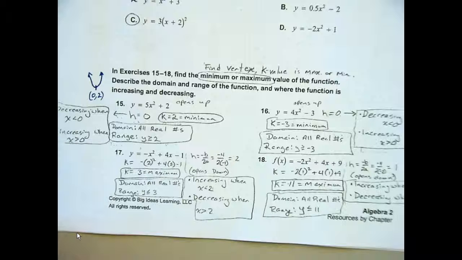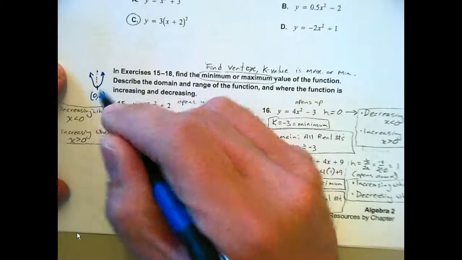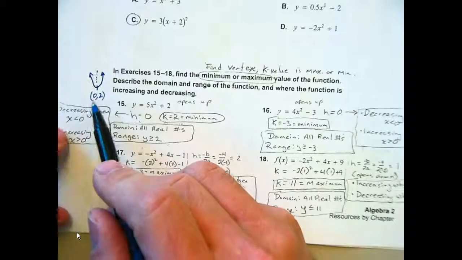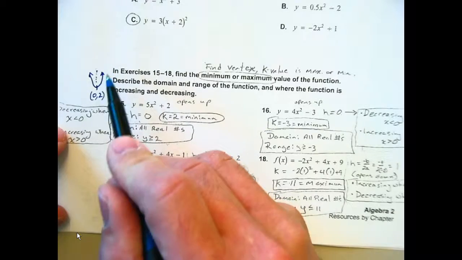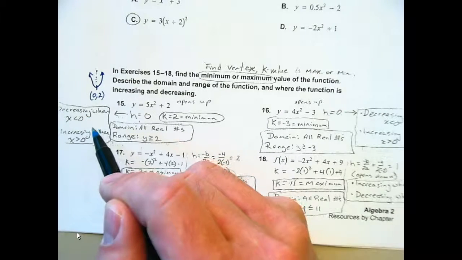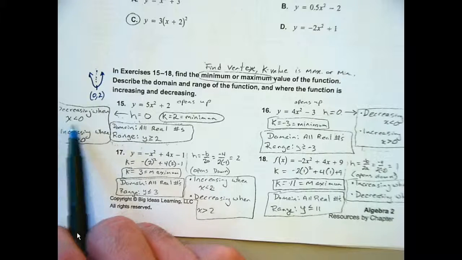On the decreasing and increasing, I put that it was decreasing on just the left side. Yeah, so if you said it's decreasing on the left side, let's get a little more specific, and you can fix that right now. We didn't go into great detail on that, but you need to know the vertex and be able to say it's decreasing till this point, and then it's increasing. Kenzie? You drew a little picture and then described it? You had the minimum, the domain, and the range, and then you drew a little picture of the graph with the increase and the decrease. That's good, but I'd like you to get into mathese on it.